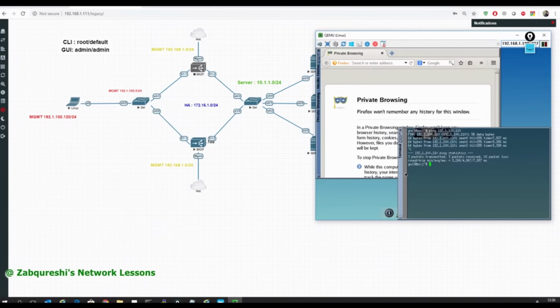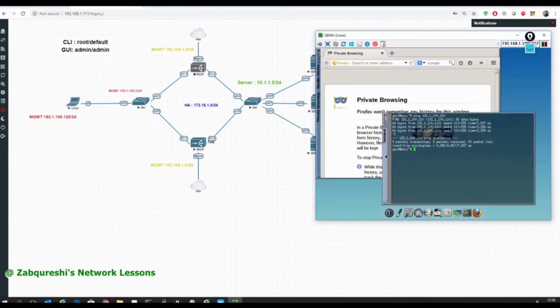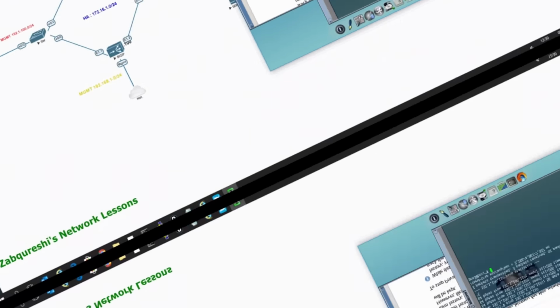So this was the basic initialization of the F5, wherein we did the configuration on the interfaces, right? We actually assigned the BIG-IP F5 the IP addresses on the interfaces, that is 1.1, 1.2, and 1.3, that is respectively the external, internal, and the HA, right? So yeah, that's it for this video, guys, and stay connected with me. We will be creating the objects for nodes, pool members, and virtual server in my next video.